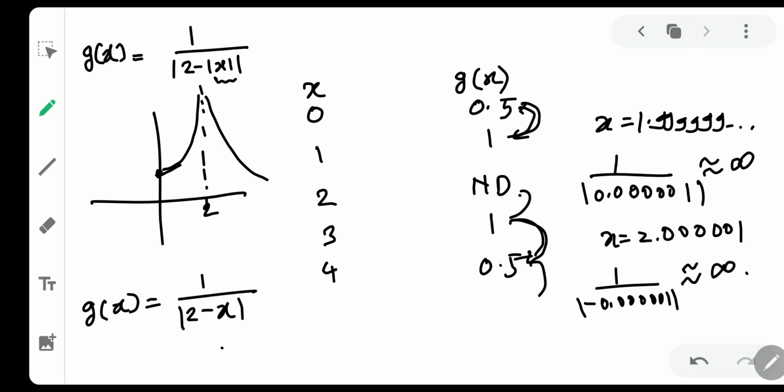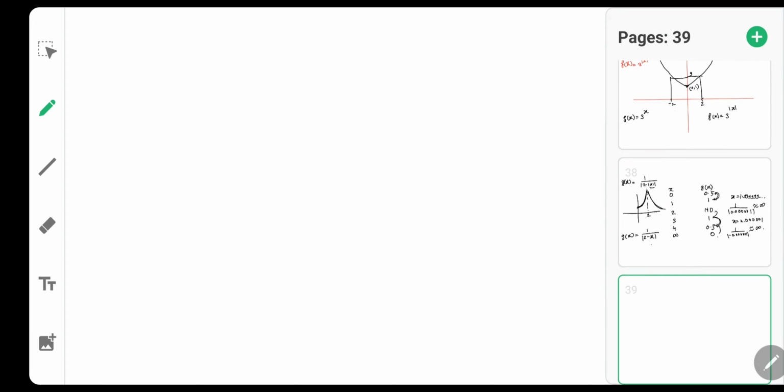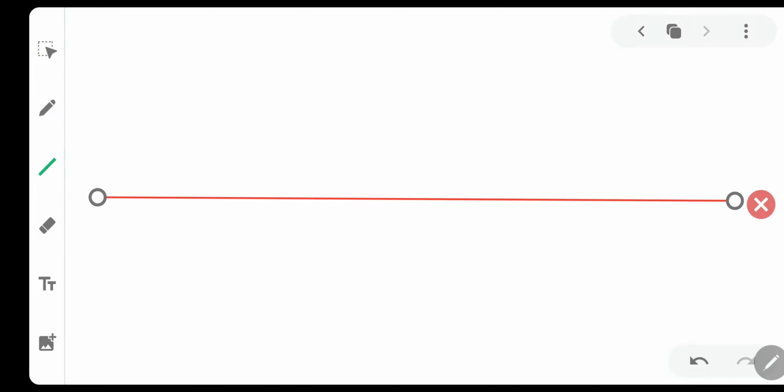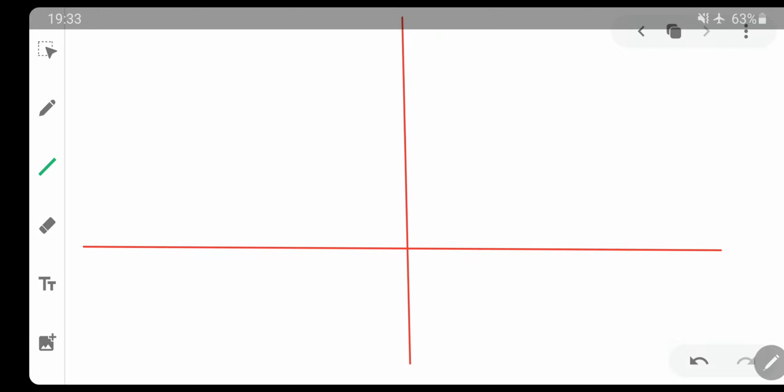It is going to fall like this, right? And when you put the value of x as infinity, 1 upon mod of 2 minus infinity, so 1 upon infinity, and it will be 0. So when x is infinity, this is actually 0. So this graph goes something like this, and then it falls something like this, right? Because at 3 you are going to get the same value. Okay, so let me show you this graphically by plotting it, so that you have no issues after all with this question, because I want to make sure that you understand every single detail over here.